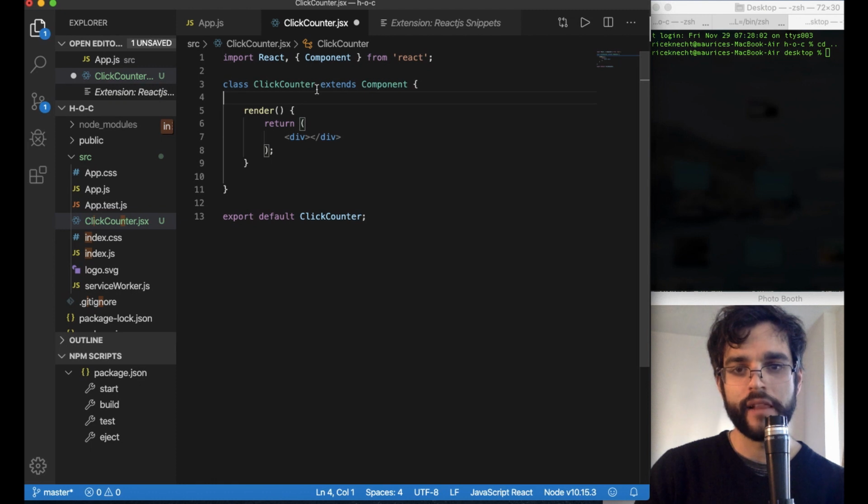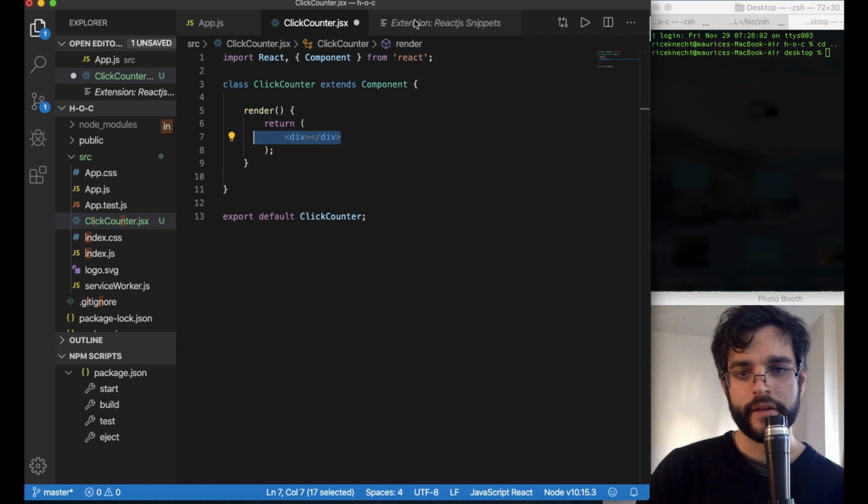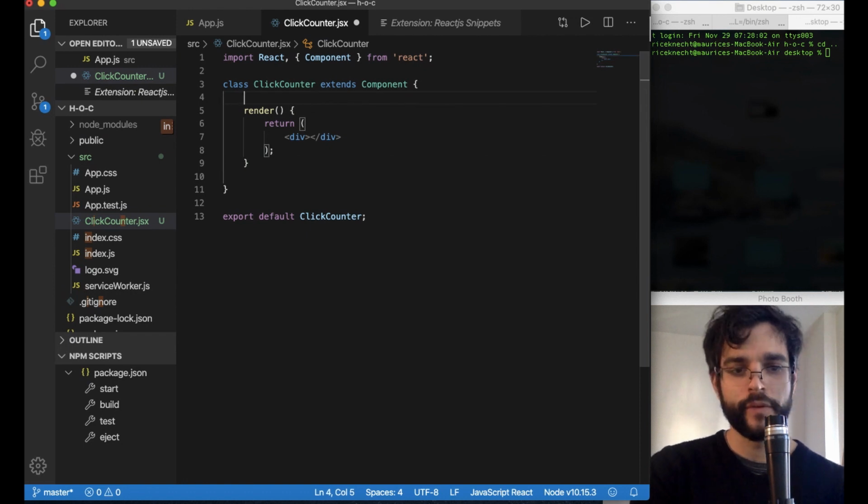We just made a class-based component which extends Component from React. Okay, render and a return function, and it defaults the click counter. So it's rendering our JSX, which is some divs, which is being returned so that we can have access to that now in our DOM. So what do we do now that we've done this? Well, it's a click counter, right?